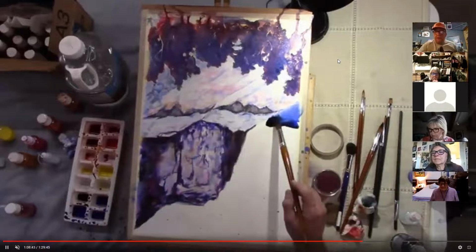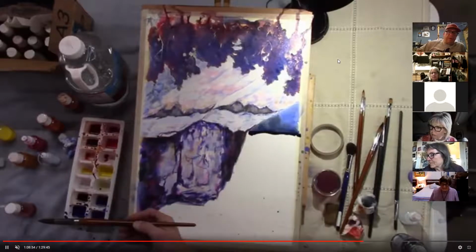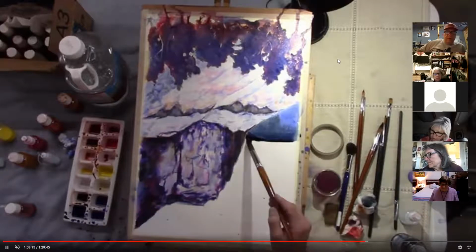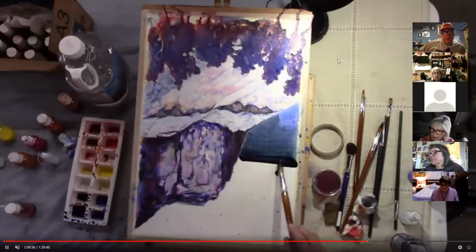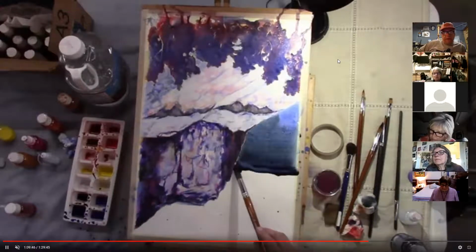So again, that is a Dick Blick concentrated watercolor. Now I've turned my painting over, and I'm going with a little bit of ultramarine and then back to my black. I'm not cleaning my brush out. I went with the ultramarine and started adding the black, and just doing more of a traditional wash. And it just gets blacker and blacker as I go downhill with my wash. And this is on a slight slant.